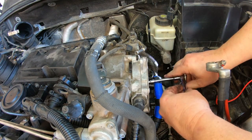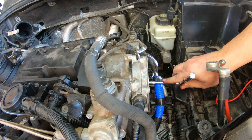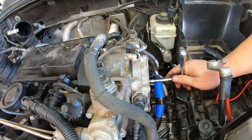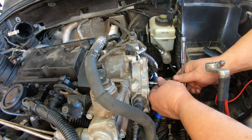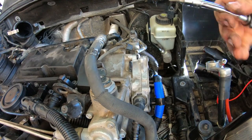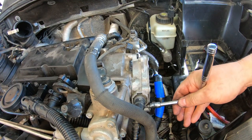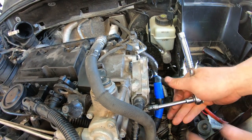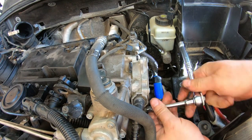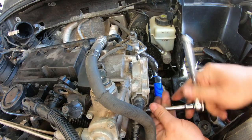This all back. I'm just gonna lay the air box on top and start it, fill it with coolant just to make sure nothing leaks. Cross fingers.